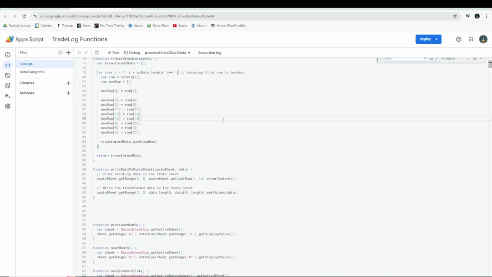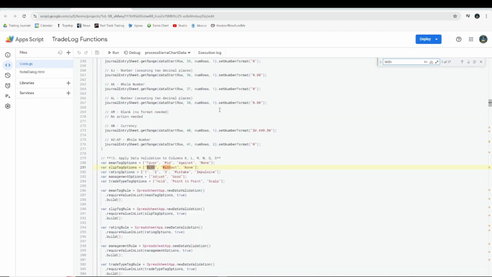Let's just do just this with. There we go. Slip mid. That's not a thing. Slip against. Control C. Control V. Okay. Fantastic. Save.